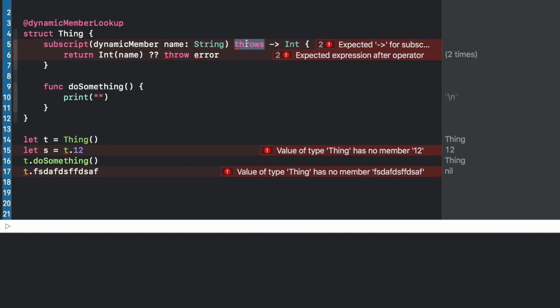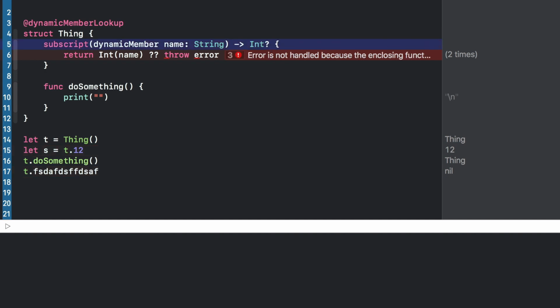In this case, we don't have any other way than returning an optional or returning an object or an enum, for example a result type, something like that. But we cannot hook into the throwing system for dealing with errors at this time.